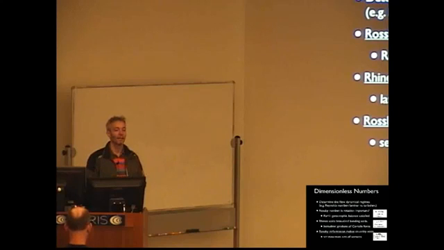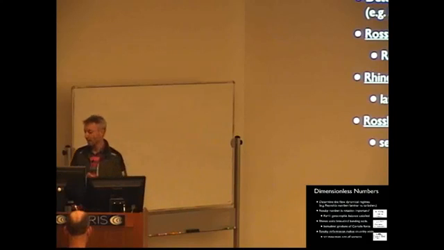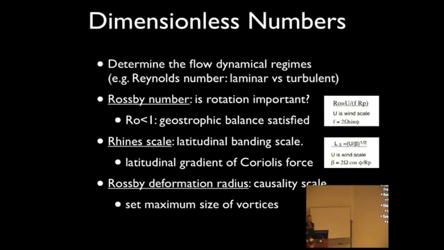Then I mentioned some of the waves that are obvious coming out of this system of equations, Rossby waves, gravity waves. I mentioned a couple of instabilities that are known to emerge from this system of equations, one being barotropic or shear instability, and then the other one being the baroclinic instability. We are not done going through basic principles here before I discuss applications. I want to get to that today.